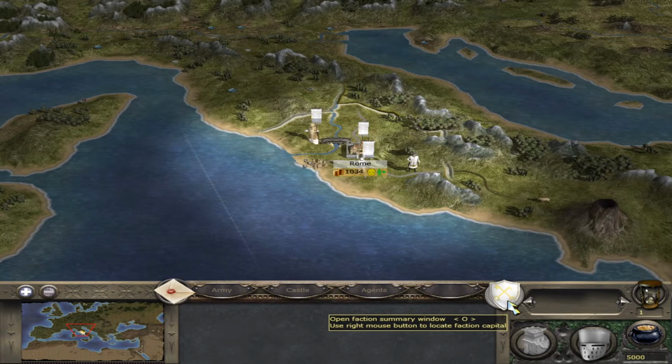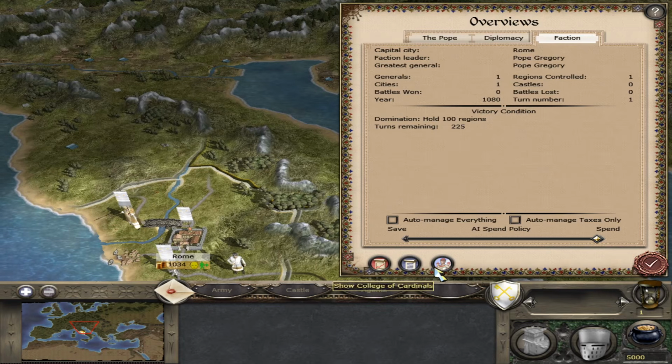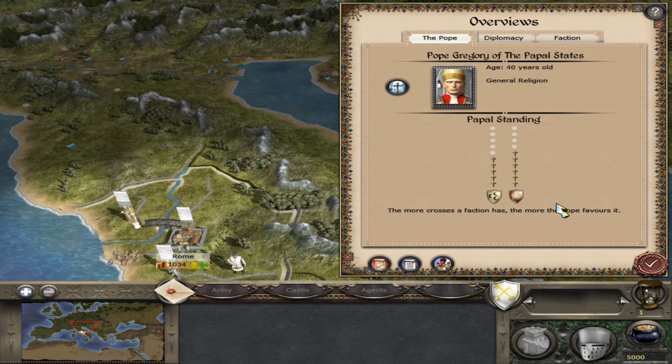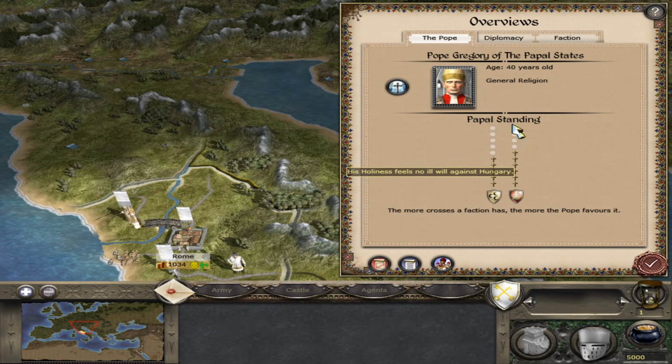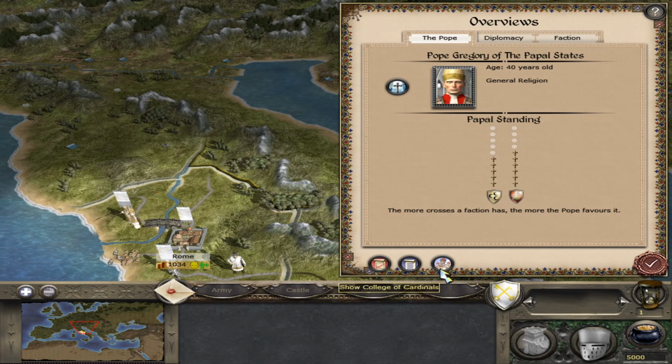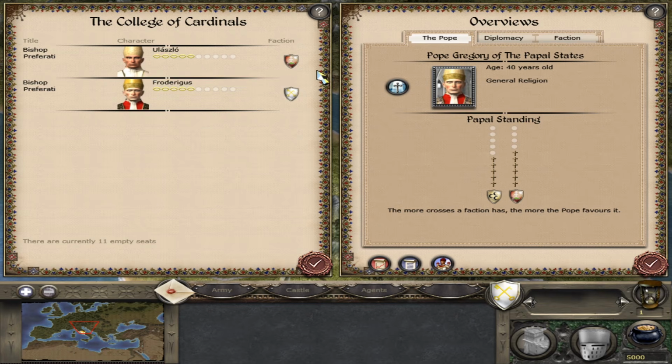Back onto turn one as the Pope, and everything looks as normal as it should, except on the Pope screen, no rebels are here at all. We have Egypt and Hungary, who is slightly more fond of, interestingly. Okay, and on the Cardinal College, just the Hungarian guy and my chap. None of the Egyptian imams count. Intriguing, although I guess not surprising in some ways. It's probably looking for priests to turn into cardinals rather than imams. Fair enough, I guess. It is interesting though when you start really playing around with the game mechanics like this to see quite how the game runs.